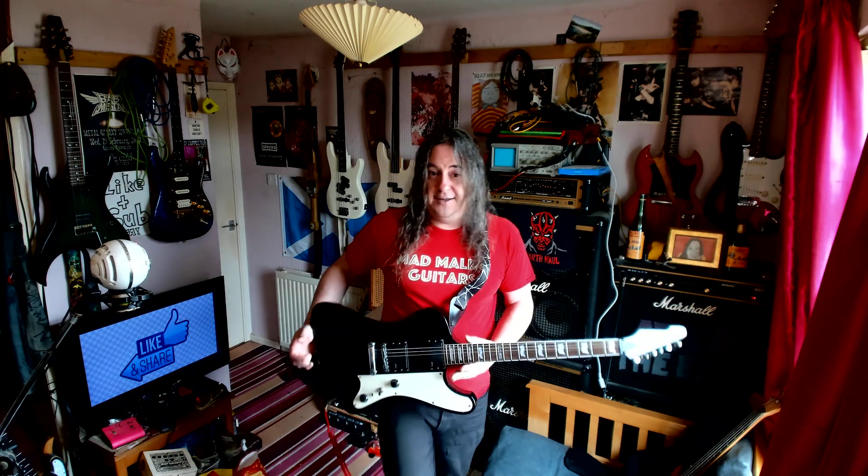I'm thinking I should maybe have a guitar with active pickups just to give it a proper go. I do actually have a set of active pickups — they're not EMGs, they're from a Squier Jazzmaster or Jaguar, a sort of metal version where the guy wanted a hardtail. I'm thinking of putting those pickups in a new guitar, which I picked up yesterday. I actually bought two new guitars recently — I'll show them Thursday or Friday.